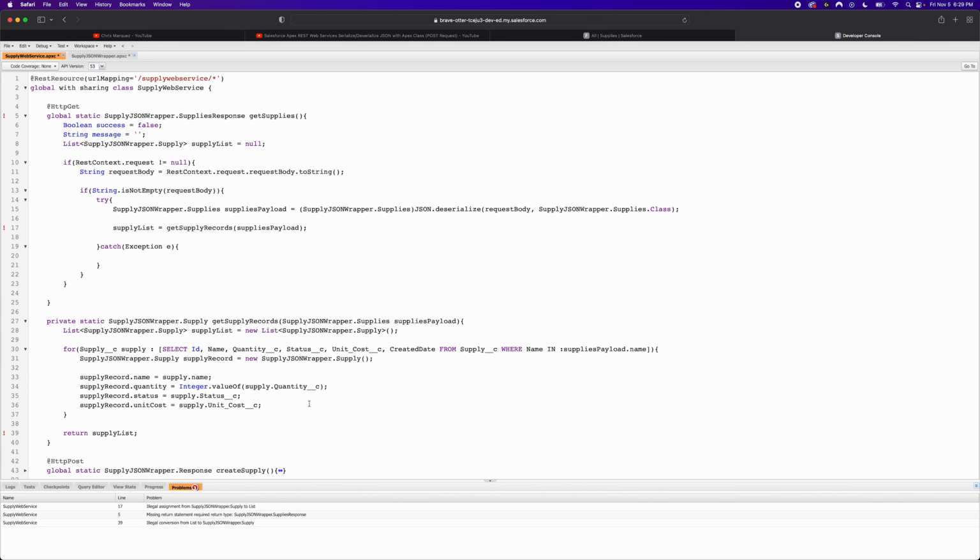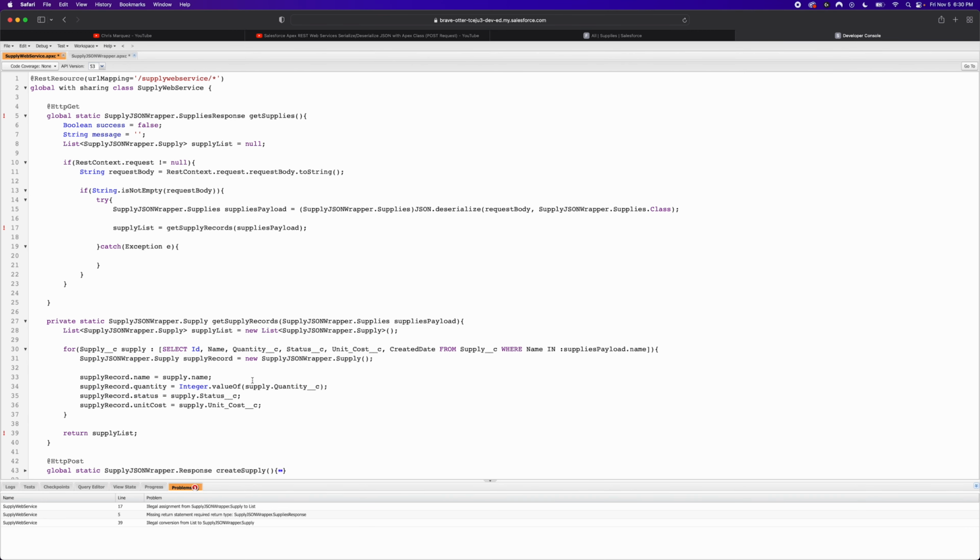And to just kind of hammer home the point that I was making earlier about our imaginary third-party integration with their external provider, they expect to receive the fields like this: quantity, status, unit cost. They don't want to receive it like this because that would probably mean more work for them on their end in this imaginary scenario. So we're being nice and we are converting this data into the format that they want.